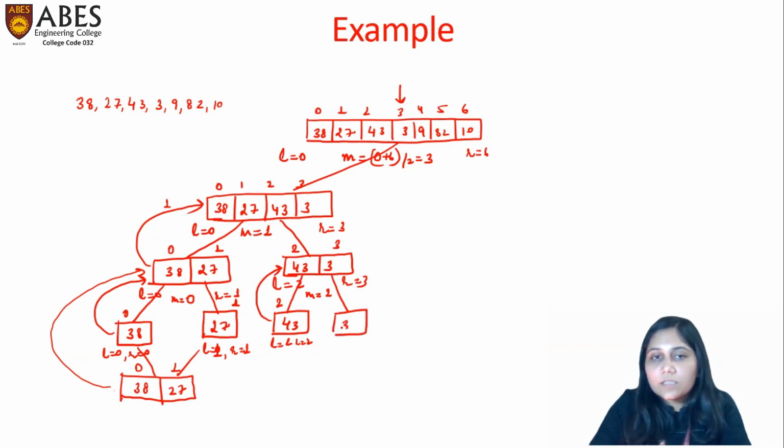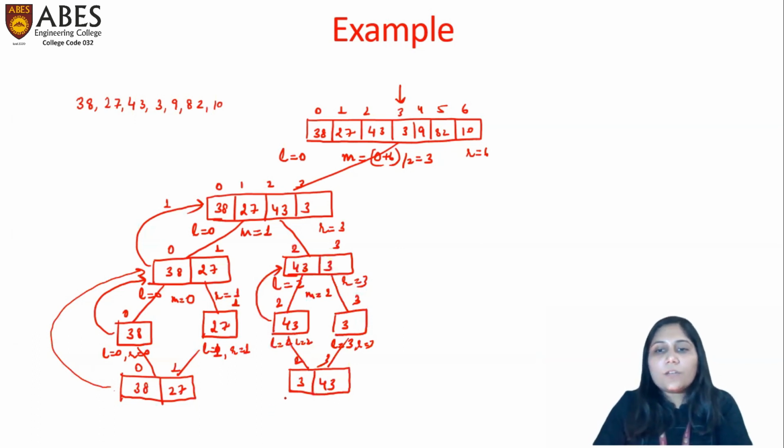Now you see this is the 3 value. The index is also 3. L equals 3 and your R equals 3. 3 is less than 3? The condition is false. It means we have completed the left and right part for both of these. And now we'll have to perform the merging of two sorted arrays, which are 3 and 43. So it is done, 2 and 3.